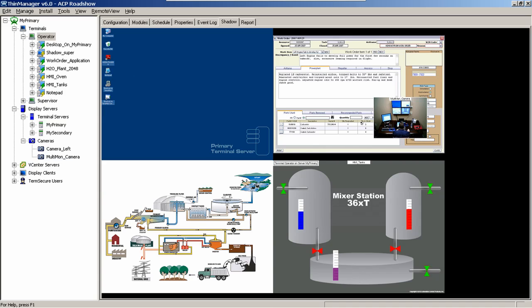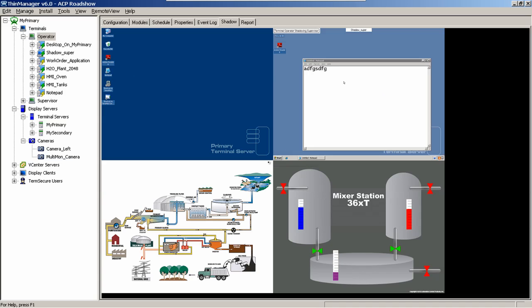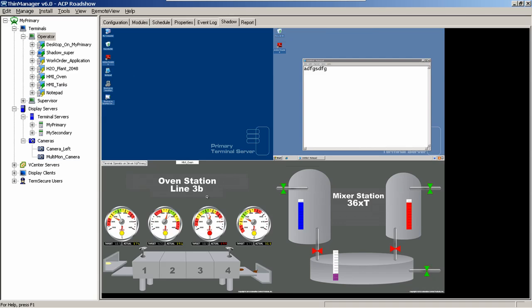Once again, I can do the same thing with that top monitor, take it back over to that shadowed session that we had running before. And then over here in the bottom left, if I do a control page up or control page down, once again, it's going to take me to that other HMI that I had running, which is the oven I have running here. Okay, so I can have multiple sessions running on multiple monitors, and that's not a problem at all. So the great thing about multi-monitor is it gives you a lot of flexibility for your environment of what you're doing, and you don't have to be, I guess, pigeonholed into just looking at a certain few things. You can have multiple things running around.